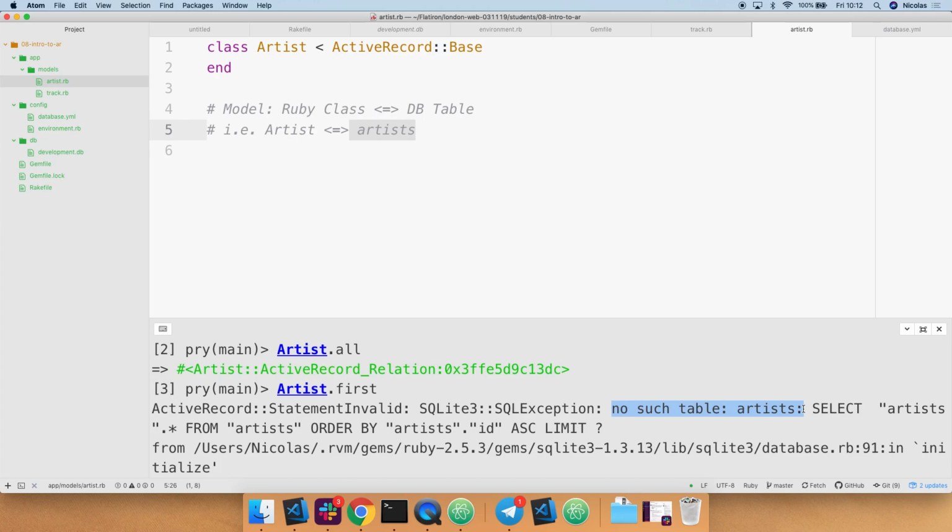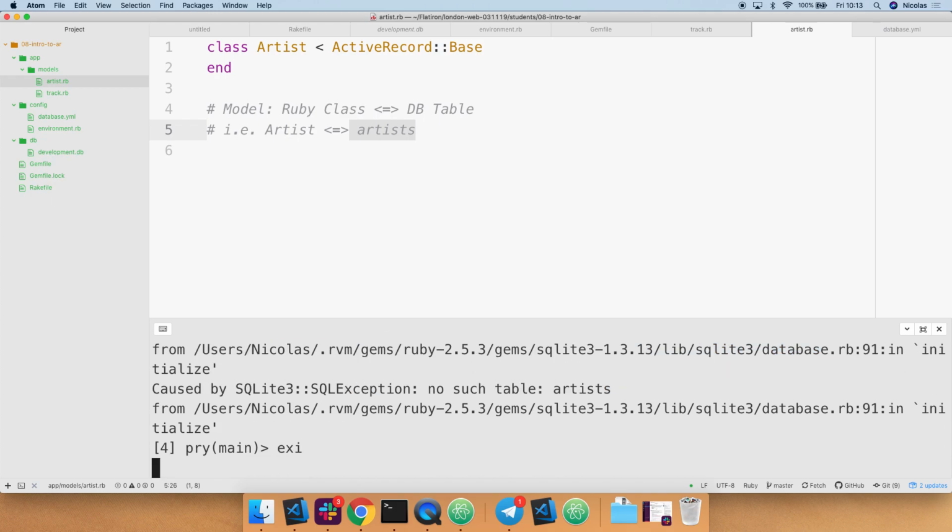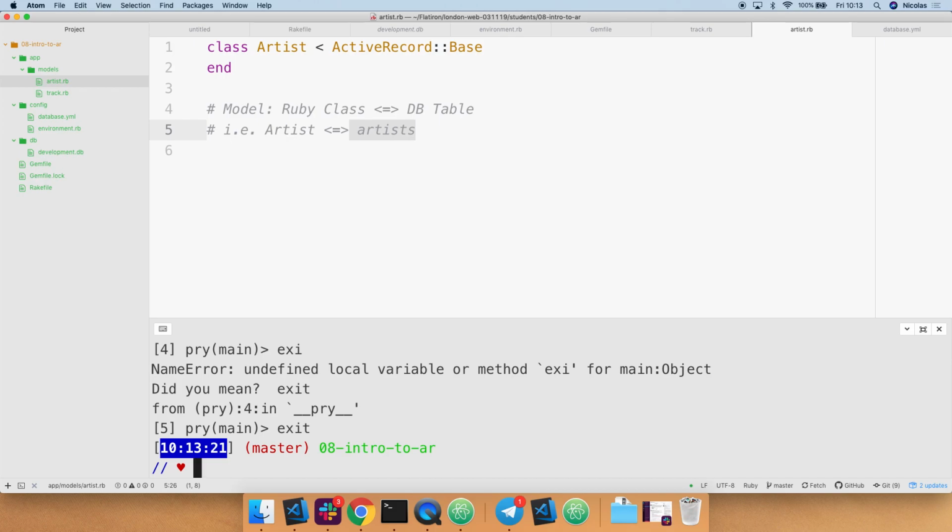So we don't need to write the SQL anymore, but we do need to manage our database, right? Because although it's very smart, it still doesn't know what we want to put in an artist. Do we want just the name? Do we want the name and a title? Do we want the name and something else, like full name, last name, address? It doesn't know. So we need to build that. Now, here it gets a bit more interesting. We don't really need to deal with SQL, and we don't really need to build our objects with all the methods and class methods and stuff. So that's really easy. What we do need to do is manage our database.